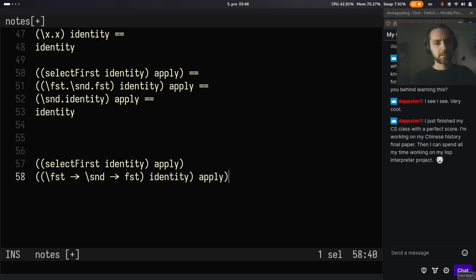apply, right? Identity apply. I think I need one more here actually. FST, SND, FST, identity apply. So FST is a function that will take an argument and output a second function that will take a second argument.